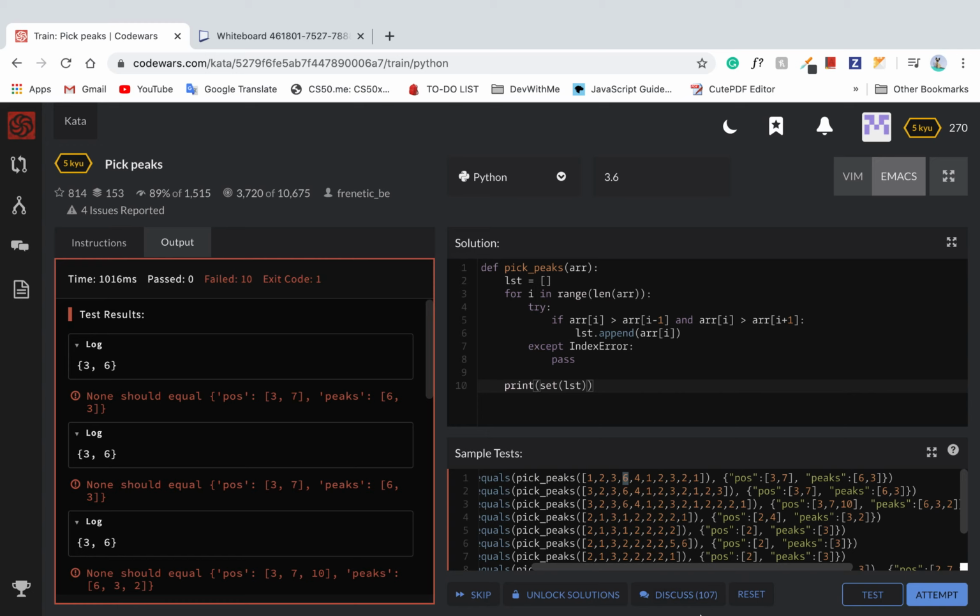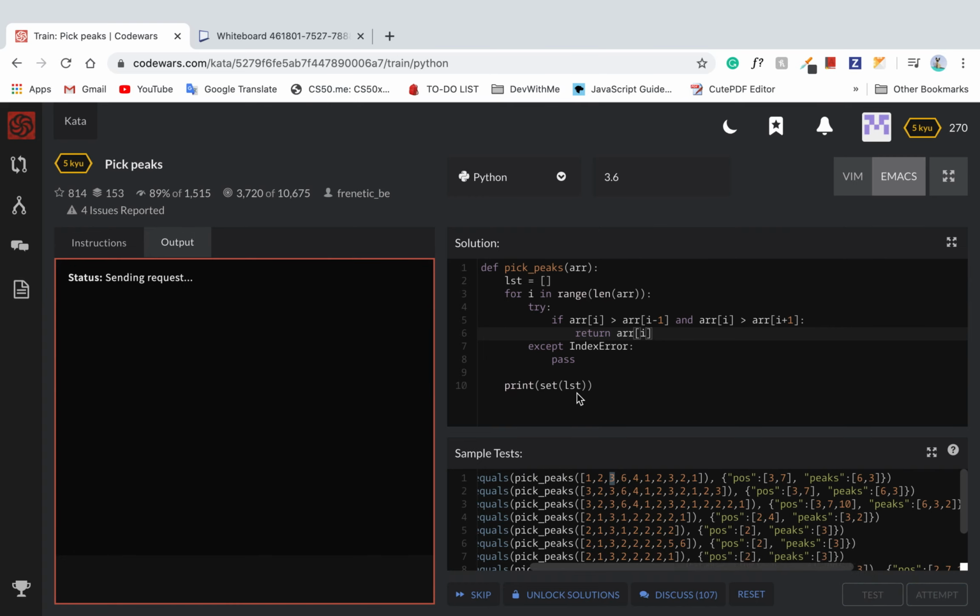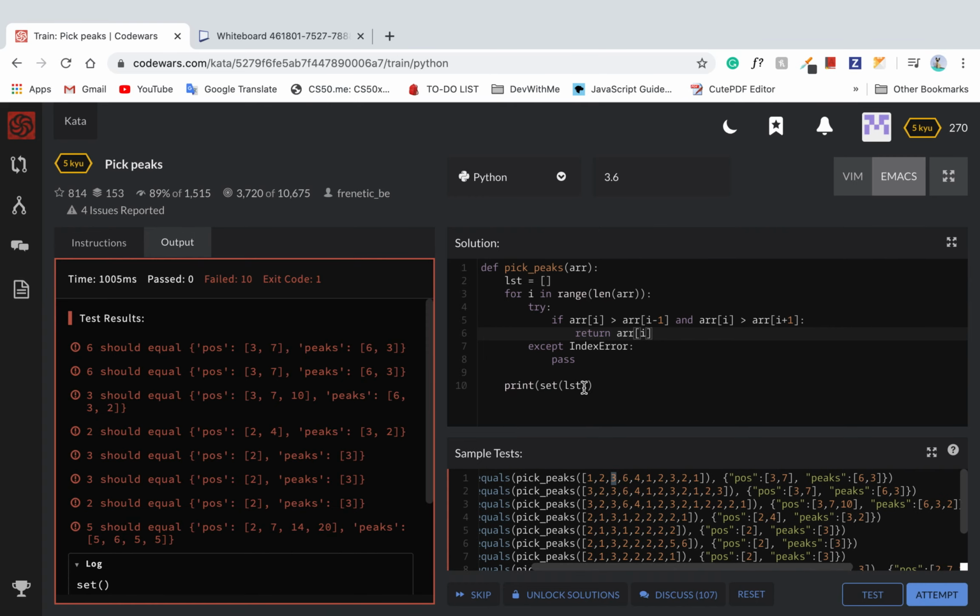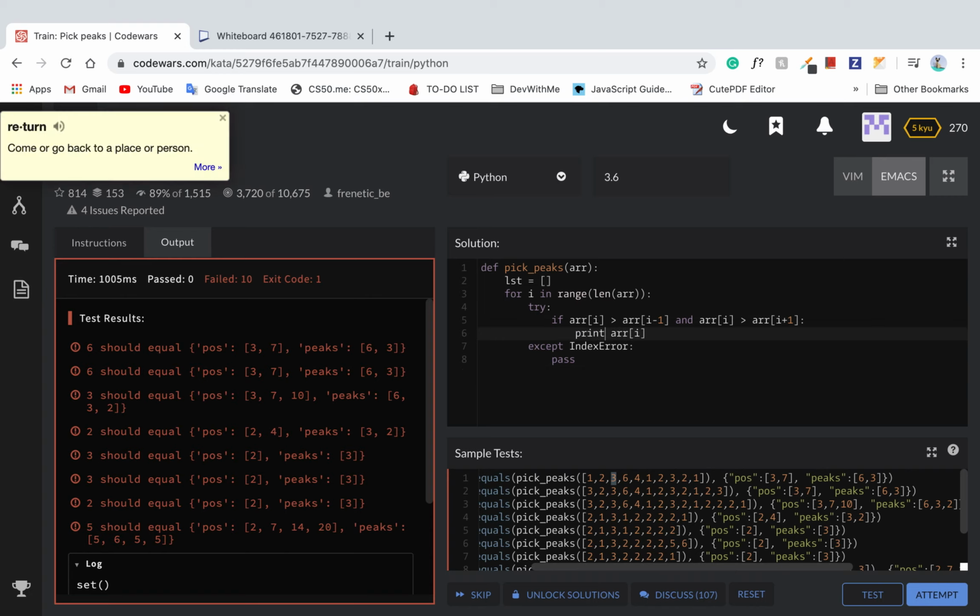Look at this: 3 gets appended first, because the 6 should get appended first. Let's just print this out first.